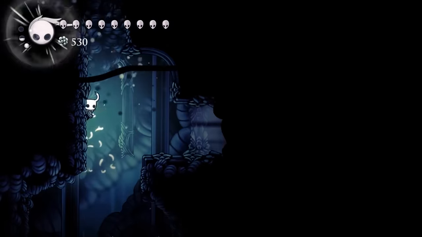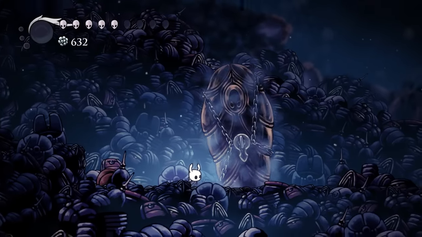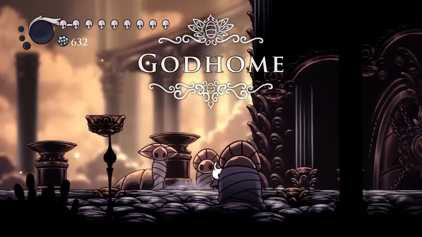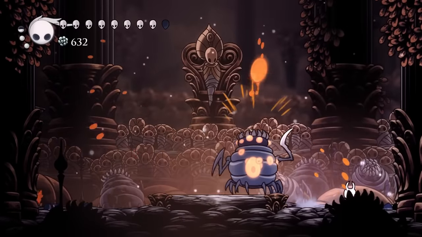To activate the DLC, we gotta go to the Royal Waterways and break this hidden wall. This brings us to the junk pit, and if we insert the simple key inside of this coffin, we gain access to the final area of the game, Godhome. Godhome serves as the hub for the Pantheons, which are the four gauntlet-style boss rushes that we must complete, where you must defeat many, many, many bosses in a row with no breaks or benches to be found.